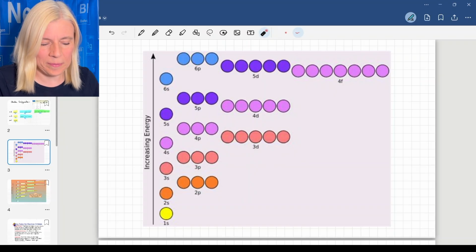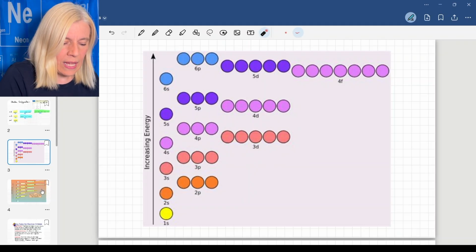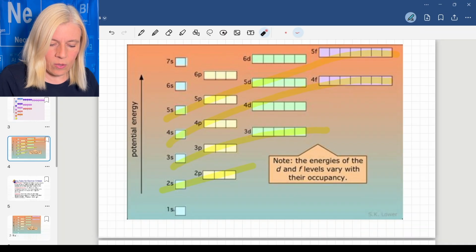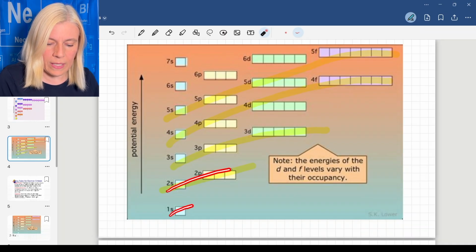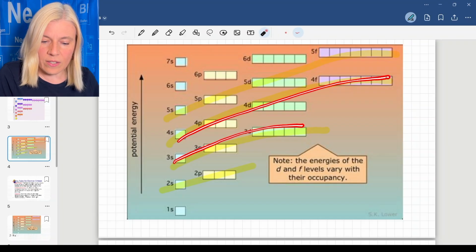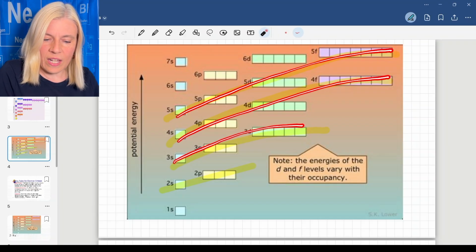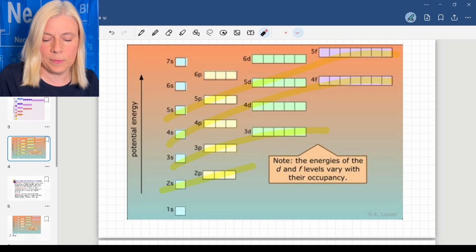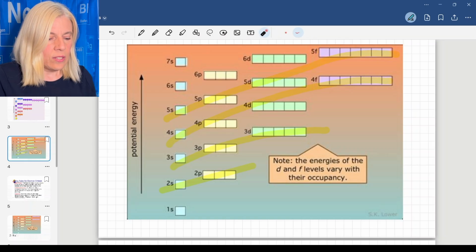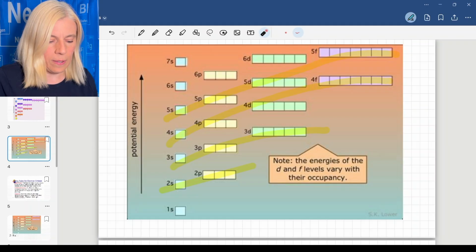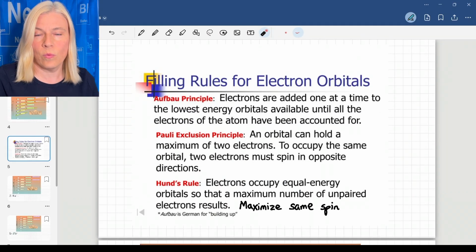You will, don't worry. So here is another way of representing that. And here I highlighted. So here's my first energy layer, here's my second energy layer, third energy layer, fourth energy layer, fifth energy layer, here is sixth. So they do not go in a straight line. Okay, so how do we assign addresses to where the electrons are? So there are some rules we have to go over. And you have to follow these rules.